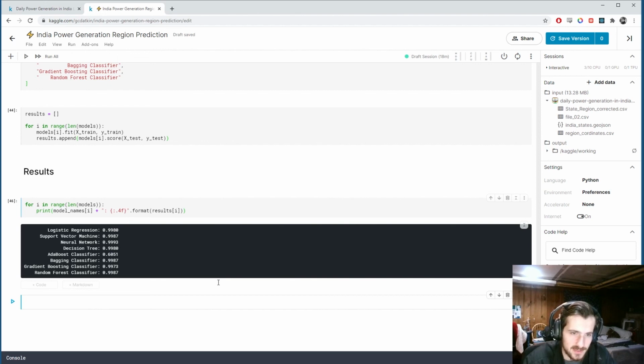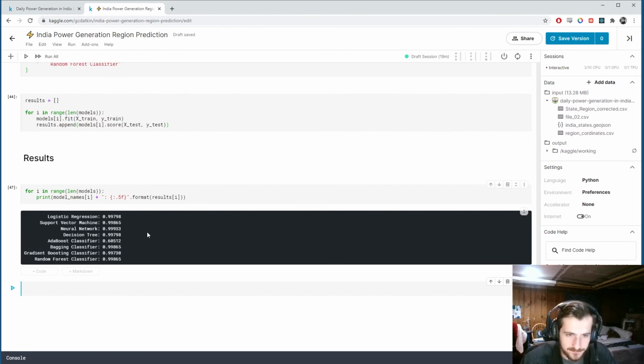We can see that our models performed very well, 99% accuracy on almost every model. The neural network seems to have taken the lead with 99.93%, and we can even bump this up to 5 decimal places so we can see. But yeah, the neural network seems really good. Support vector is in second. Actually, it's tied with the bagging classifier and random forest.